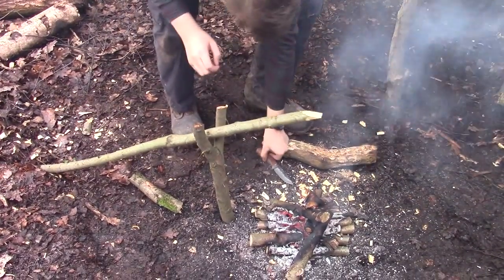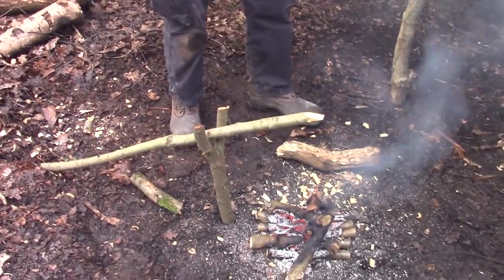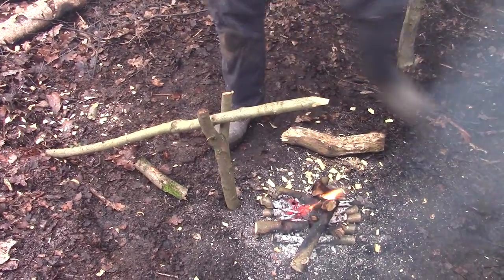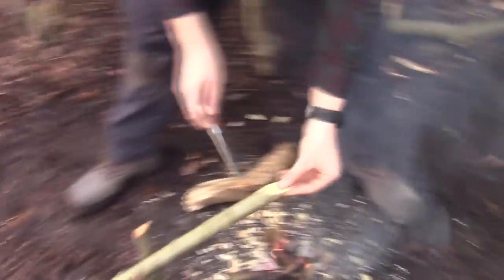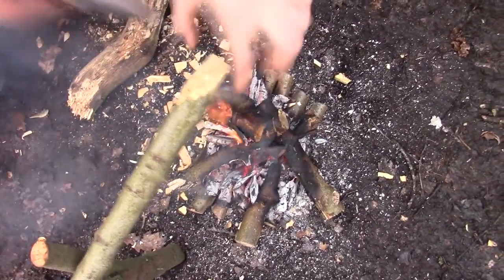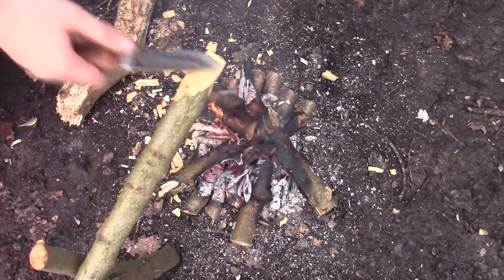From this point, you could very easily just hang a pot off that. If I was going to do that, I'd come around this side — we've got the flat edge here — and I would cut a notch in there and a notch in here, and then it would hold things a lot more securely. But because we're not doing that, I'm going to show you we need a third piece.